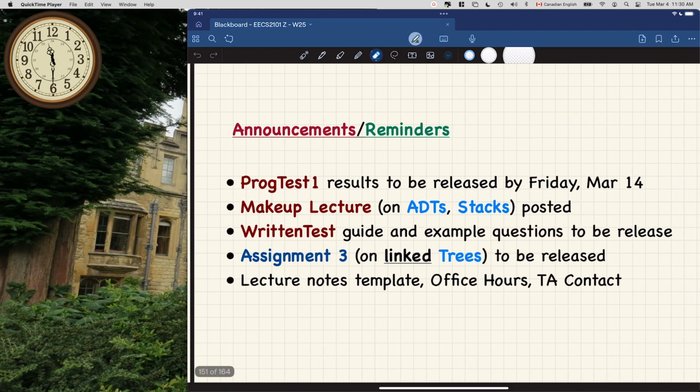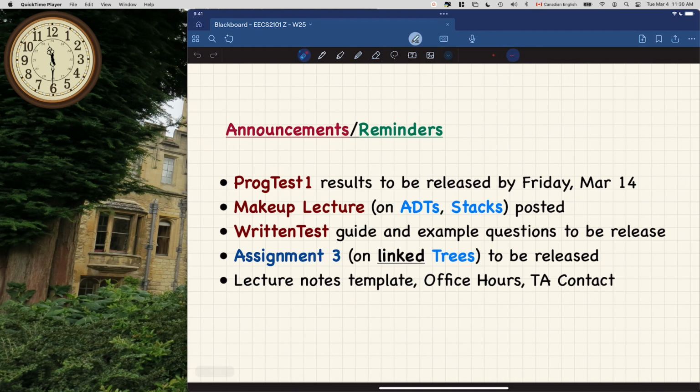Alrighty, so for your programming test number 1, the results, because we have one more test session tomorrow morning. After that, I'll gather with the TA as soon as we can. And then I know that next Friday, March 14th, will be the drop deadline. Hopefully nobody drops, but that's the day we are aiming to return the results back to you. You get the feedback, and also you get a result as well. Okay, I'll keep you posted.